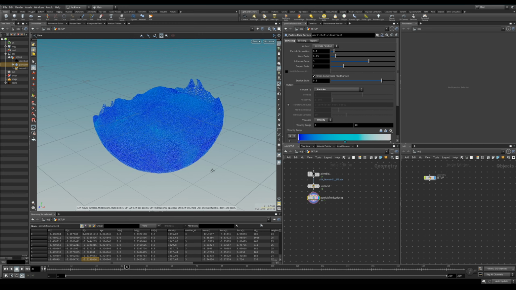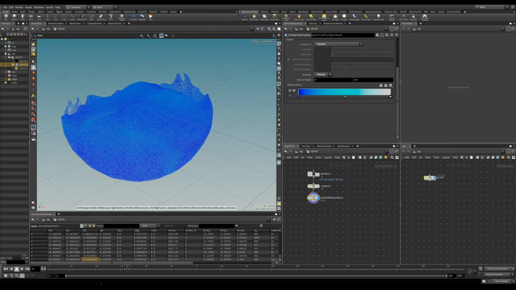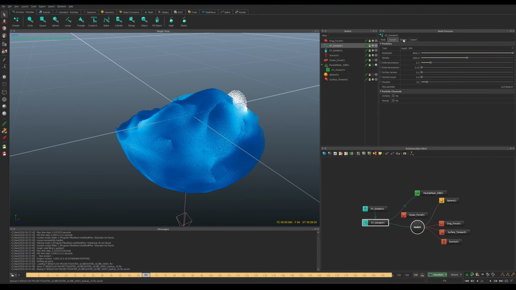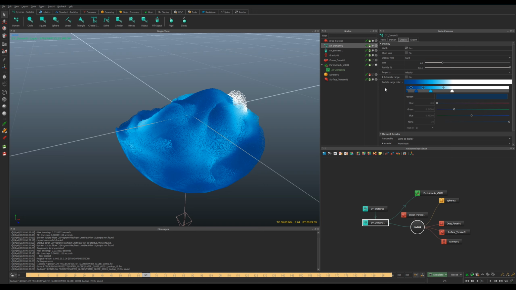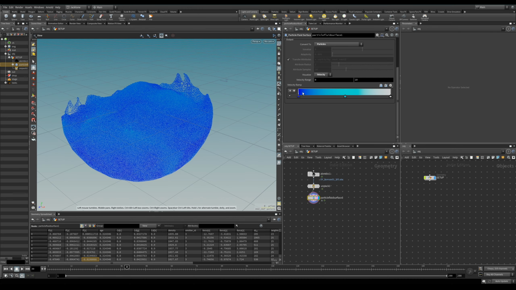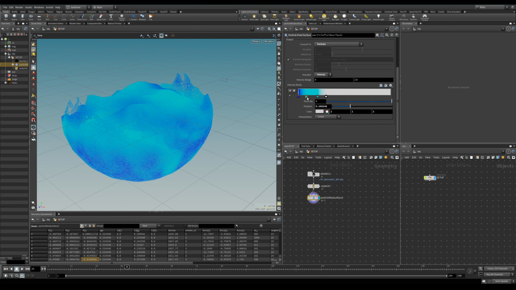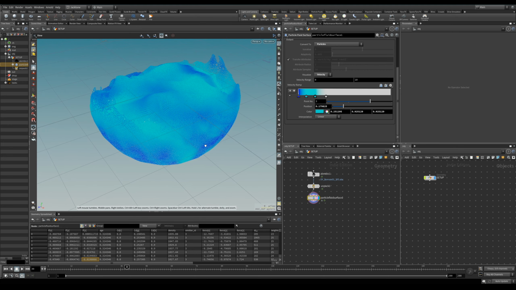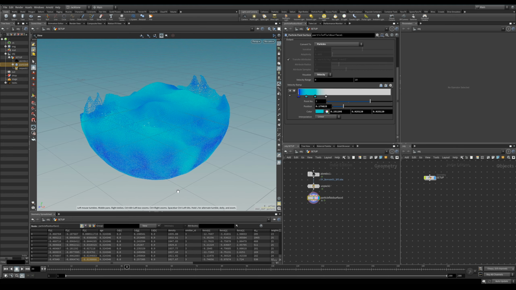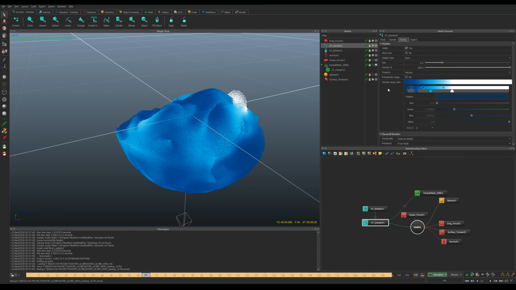So when you click on velocity, we have something quite similar to what we had in Realflow in our domain display. Look at that, particle range color. Now in Houdini, what we have is the velocity ramp, which is pretty much the particle range color. So I'm just going to add one more marker and bring this back down here. I'll probably set them around there. Then I'm going to copy the colors from the Realflow range colors and bring them into Houdini. So give me a second while I do that. I'll just copy each onto each, right? So let's start with this one.